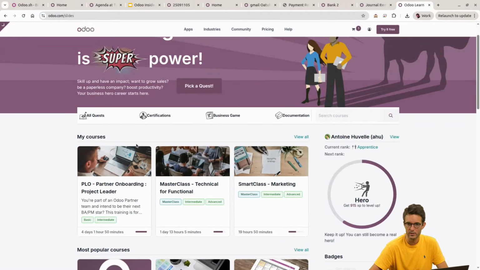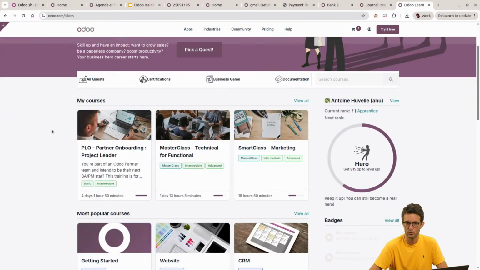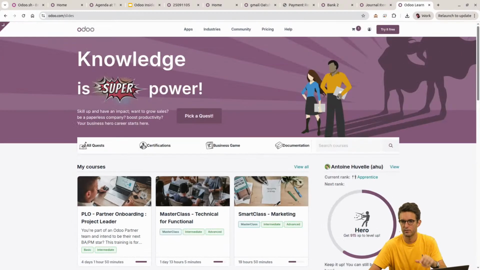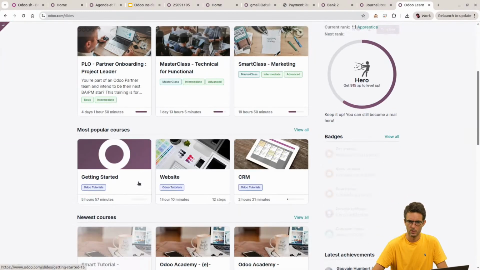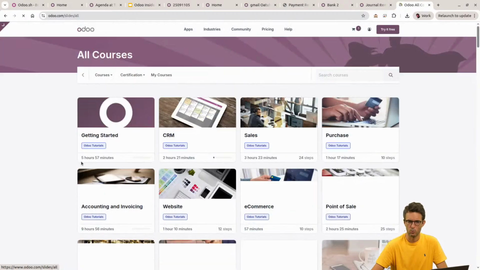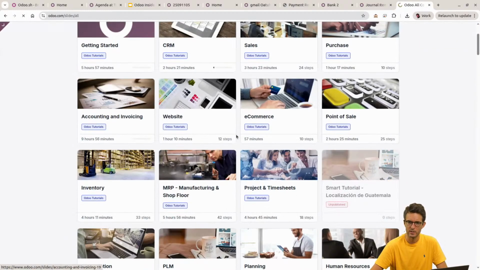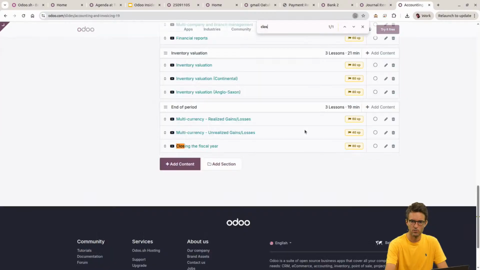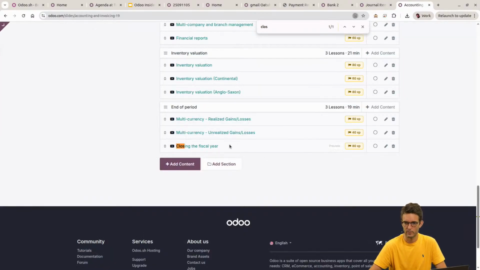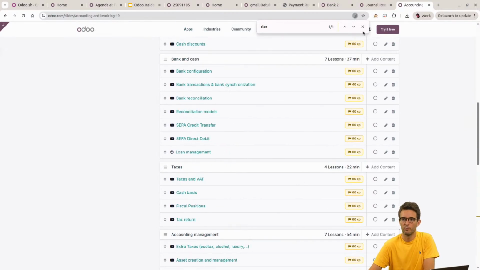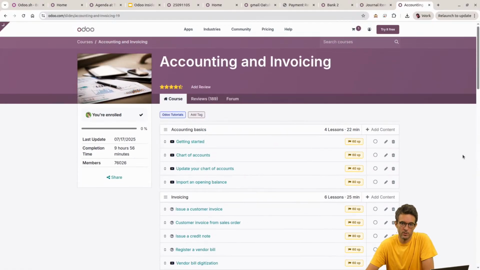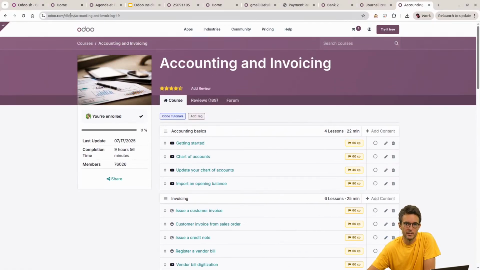In the accounting one, so you go in the slides as usual, as I was mentioning earlier, and then, let me find this one for you. You can see all quests here, and then accounting and invoicing. I'm pretty sure that you have closing the fiscal year. You have a video here that explains that way better than I would do it now. So this is really one place that you can go to when you're looking for specific information. Again, I'm saying this a lot, but don't hesitate to reuse videos and things that are already available on the website online.